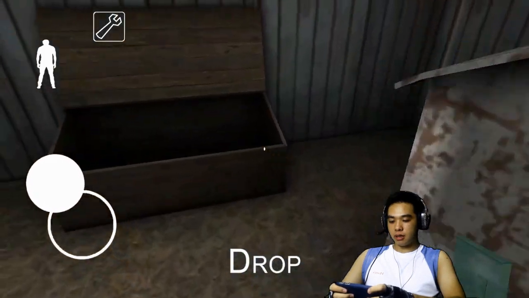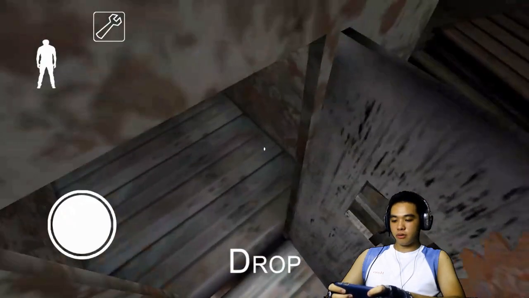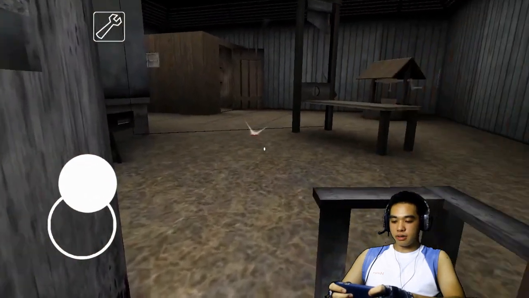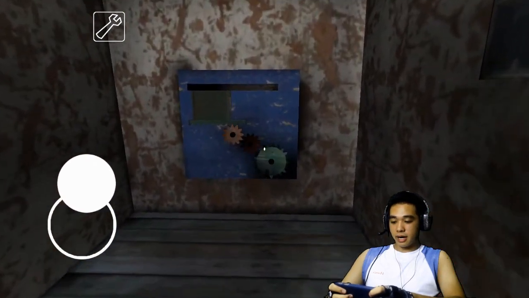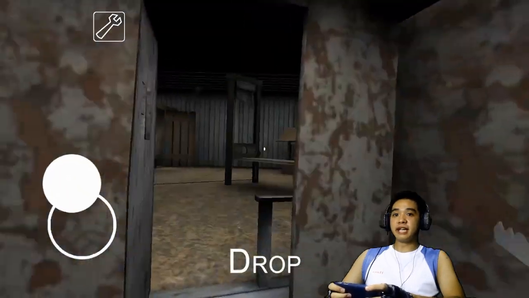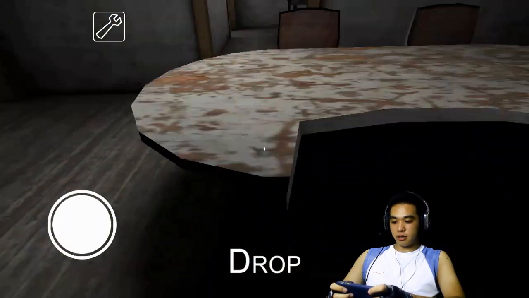So unlock that, drop this there. Open this. Yep. One of the cogwheel. Crouch in. Put the cogwheel there. Get the last one. Pick this up. Crouch in. And put it there. And that gives you the padlock key. So again, everything here is randomized. So you can't be 100% sure that it will always work.